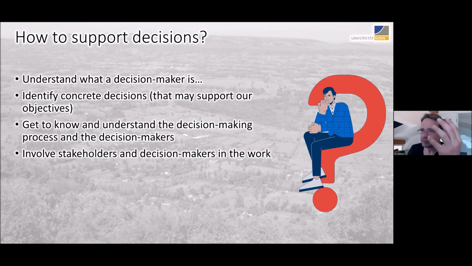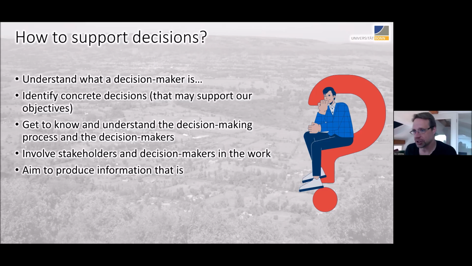So we try to involve people in our work as early as possible, and we aim to produce information that fulfills certain criteria. Some of you may have heard about these, but it's quite important, I think, to understand that knowledge has different characteristics and attributes. If it is supposed to lead to impact, it should have these attributes at least. It should, for one thing, be credible.